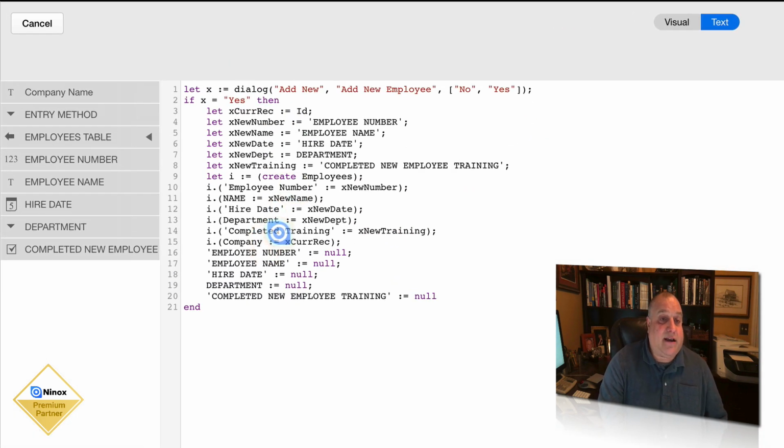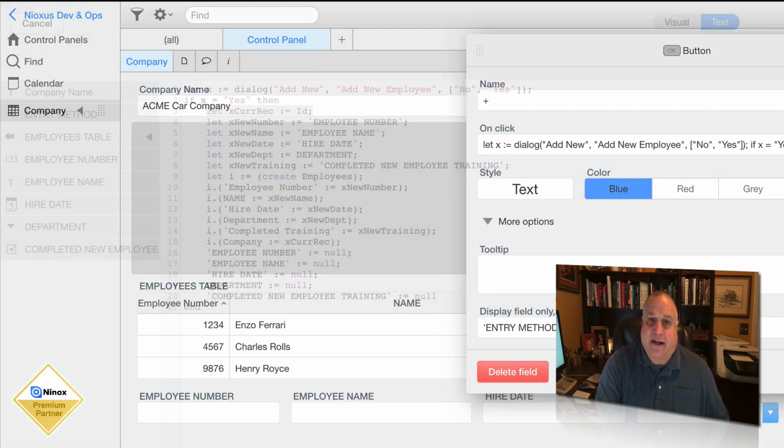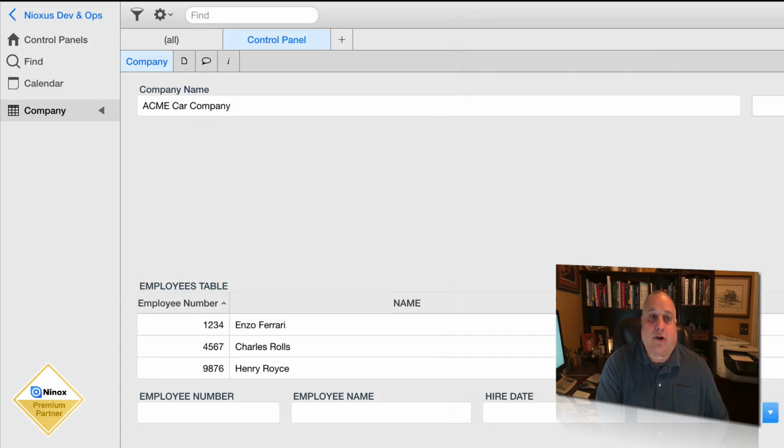We have created a variable called X current record, or X capital C-U-R-R capital R-E-C. That's the standard I use when I'm building databases. Of course, you can use any variable you want to use. But this variable contains the ID of the current record that we're looking at. Let me show you what I mean. We are looking at this record for the Acme Car Company.